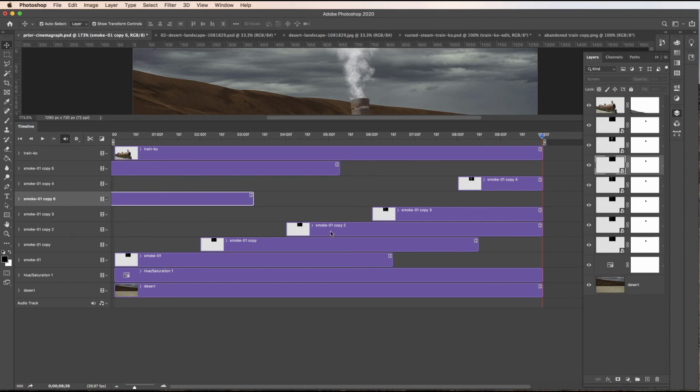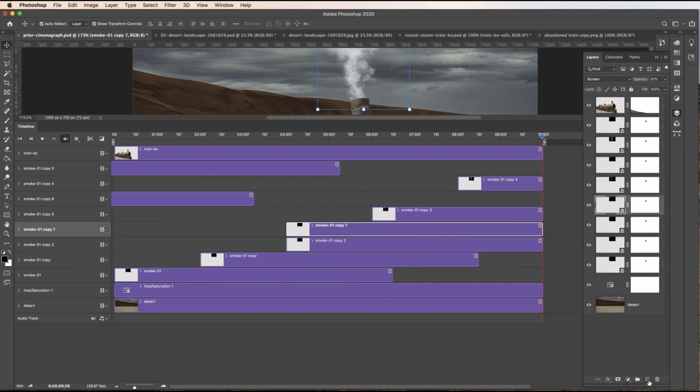And we need to do the same for copy 2. So I'm going to select copy 2 and make a copy. We'll bring this one back so the end of it, where it was ending, is our beginning now. And then we will extend our duration.